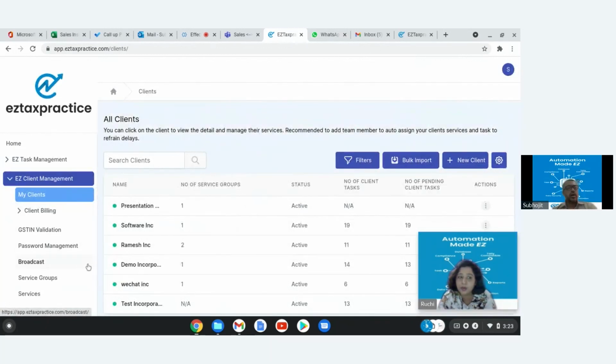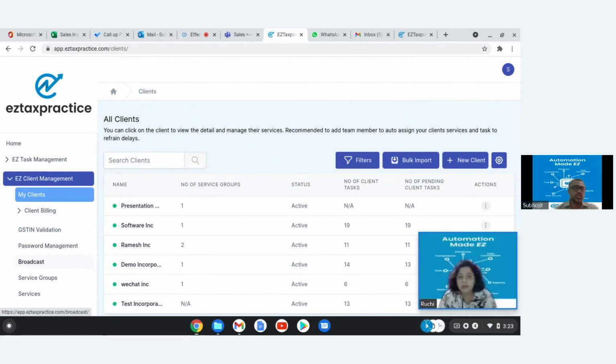Not really. If you have a group with at least 300 or 200 people, yes, it can go in one shot. But there is always an upper limit on how many broadcast messages you can send, and that depends on the software. Those are commercial things which we can discuss at a later stage. But what I'm trying to show you out here is how you can resolve your communication issues, the kind of issues that you're facing today.